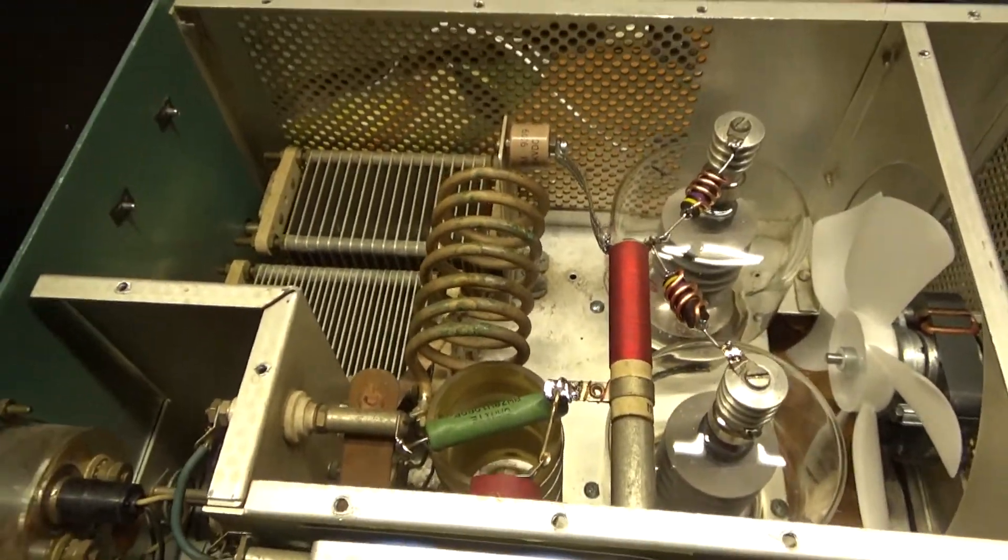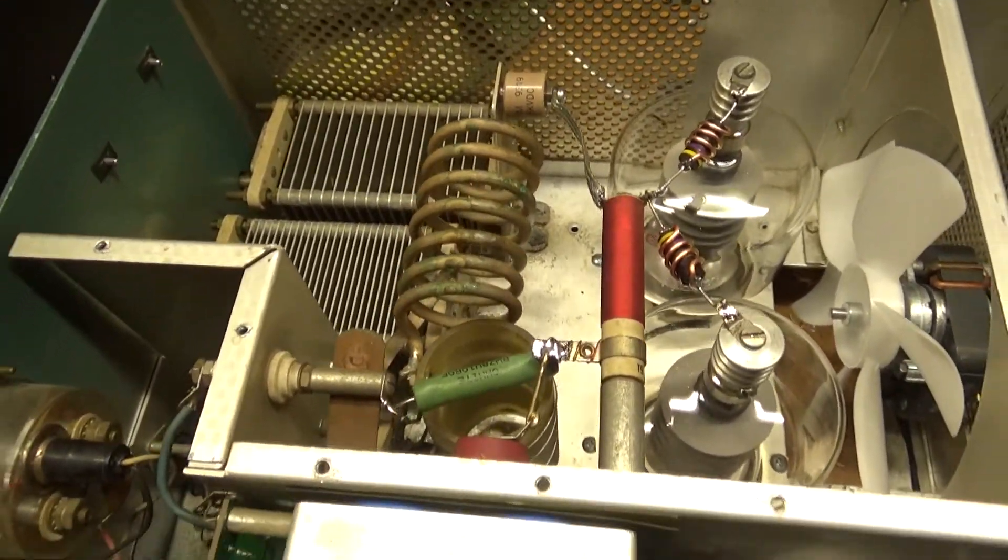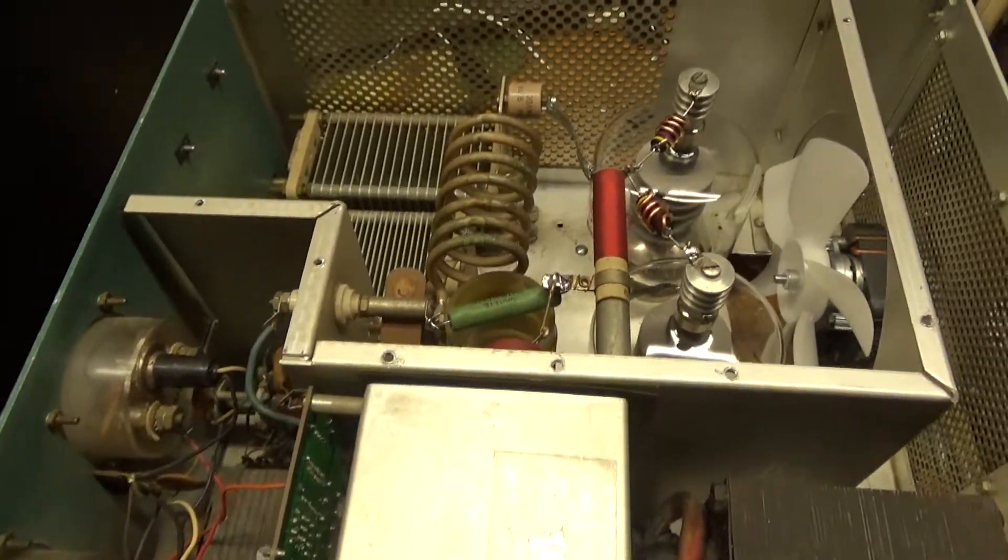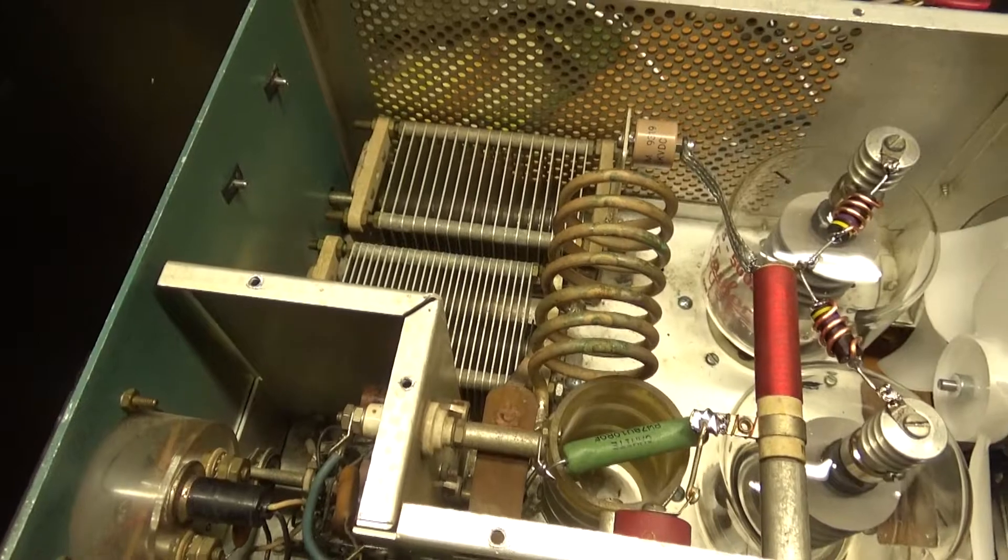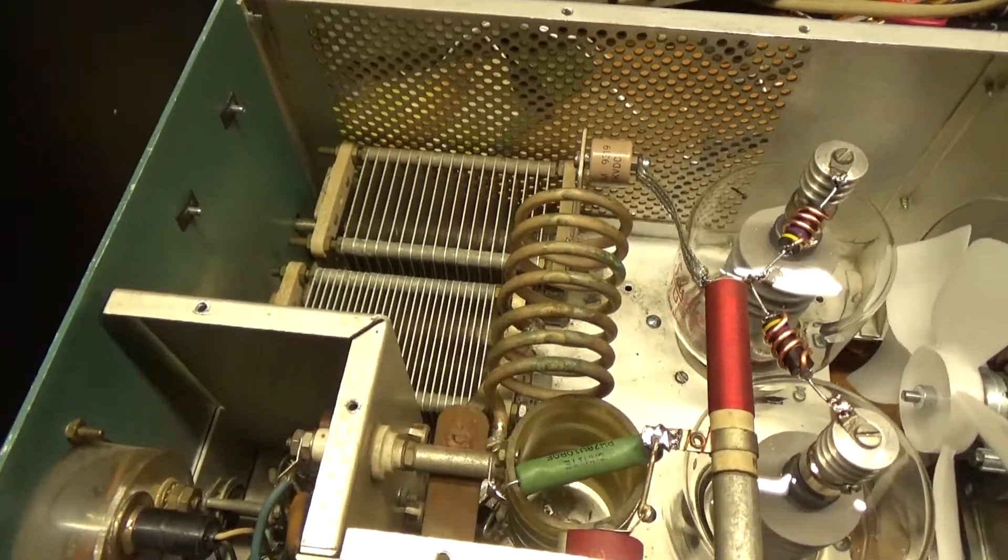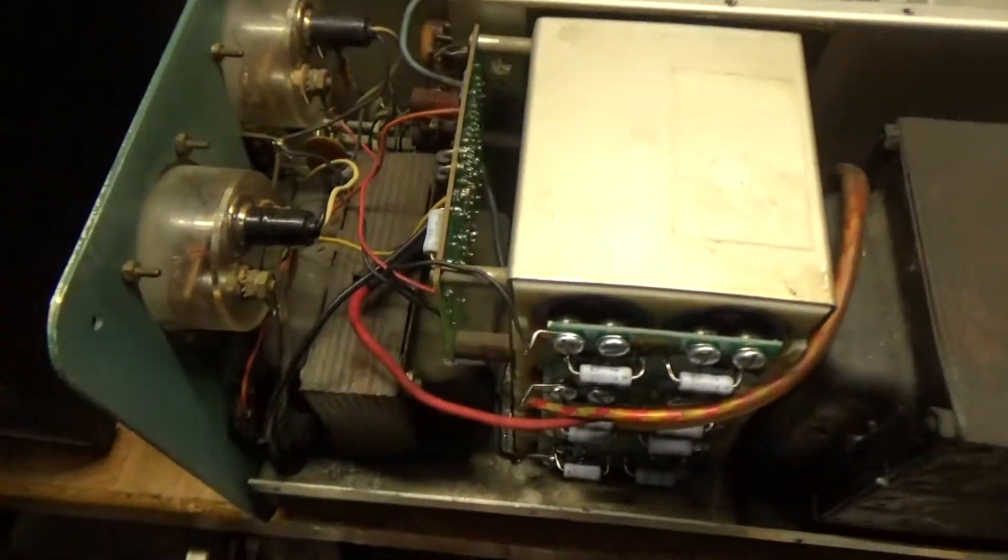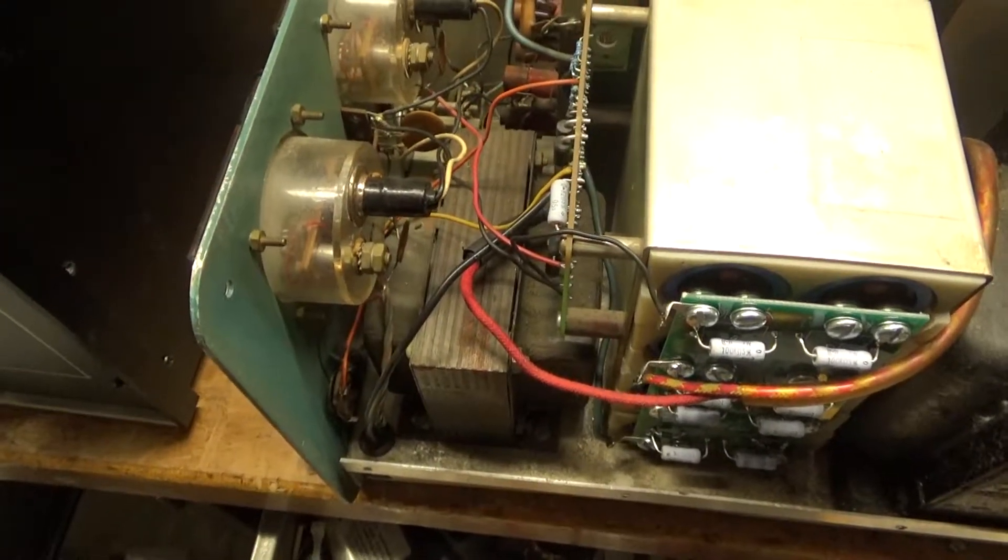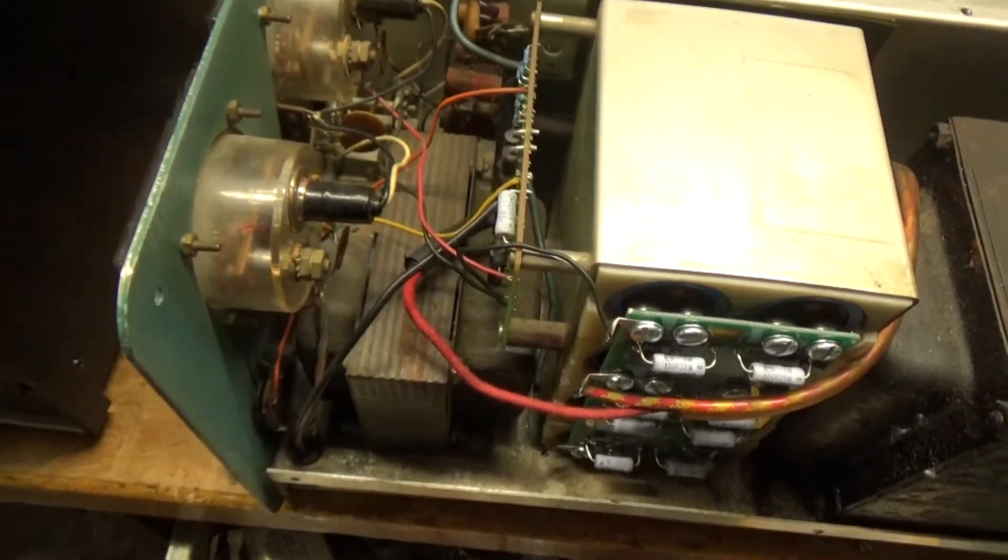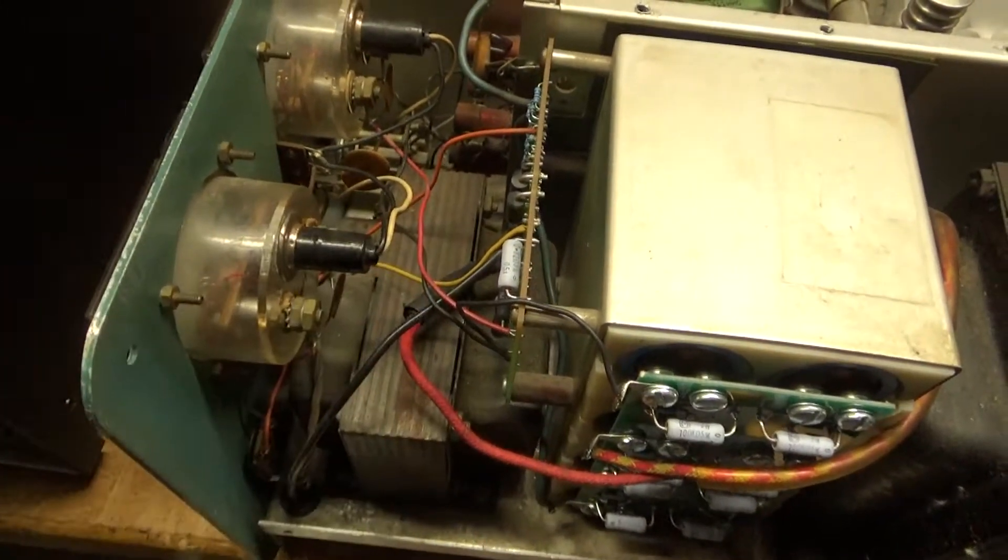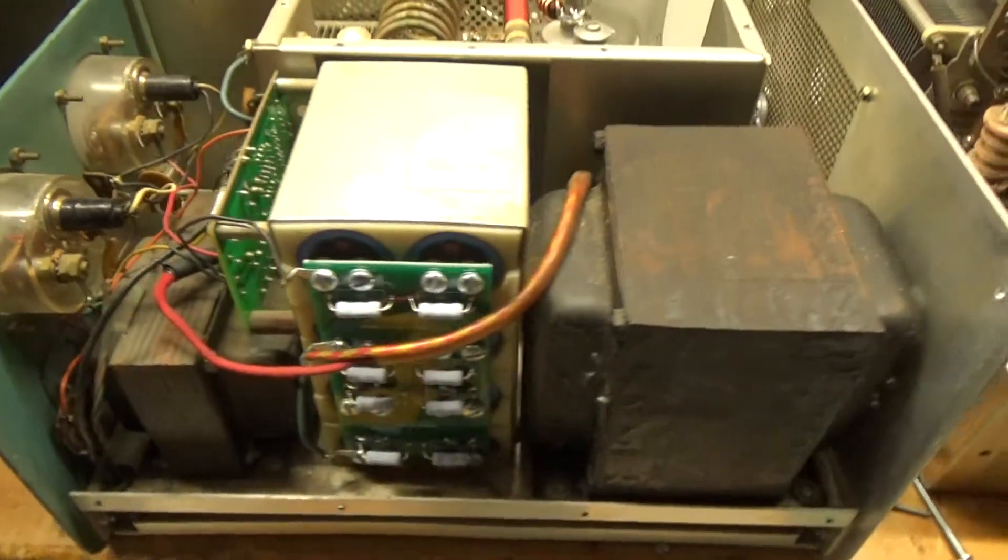So, I can do anything you want, you know, to these things. You know, if you wanna make it a mono band for whatever band, 6 meters, 20, whatever, I can do that. I can change out the air variable plate tune cap over to a vacuum cap. Whatever, just boils down to money. Oh, I also replaced the meter lamps. If it didn't have this board I would put in meter protection diodes, but since it already has them built on to this board, which is really nice, I don't need to do that.